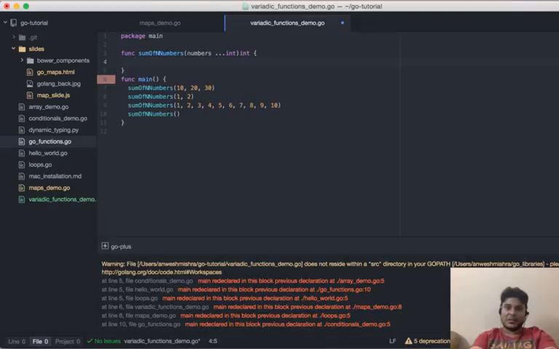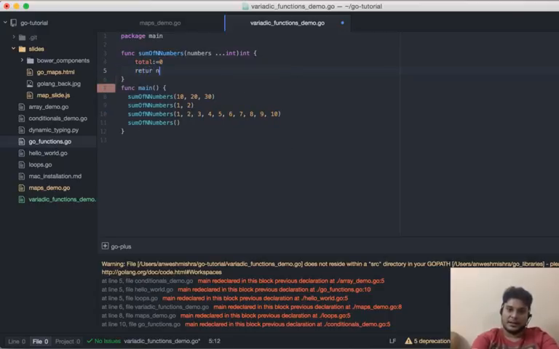To store the sum of any numbers, we have to initialize a variable with 0. The idea is pretty simple. You want to store the sum of each number in total. First we initialize it with 0. Then when you're iterating, you get the first number and add it to the previous sum, that is 0. Then for the second number, total has the first number, so you add the second number and store it. It will continue like that. So let's declare a variable total with the initial value 0, and we have to return the total at the end.